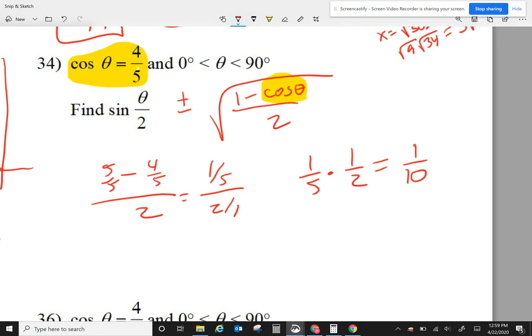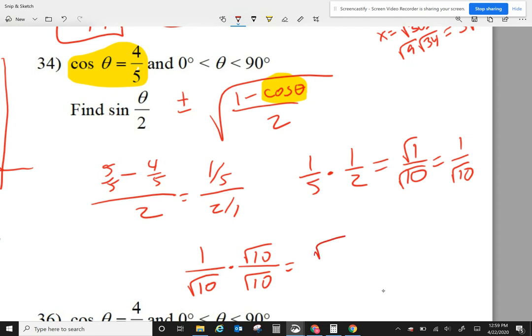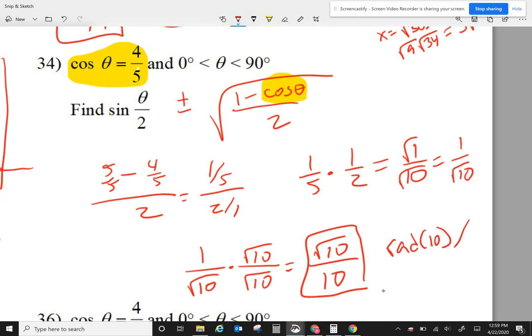Because it's the square root of everything, I can basically do a square root. A square root of a fraction is a fraction of two square roots. Now, square root of 1 is 1. Square root of 10 is square root of 10. Let me write that over here. I have 1 over radical 10. Cannot have radicals at the bottom. So let me multiply top and bottom by the radical that I have at the bottom. So I have radical 10. Radical 10 times radical 10 is just 10. Now, how you will type this? Radical 10 over 10.